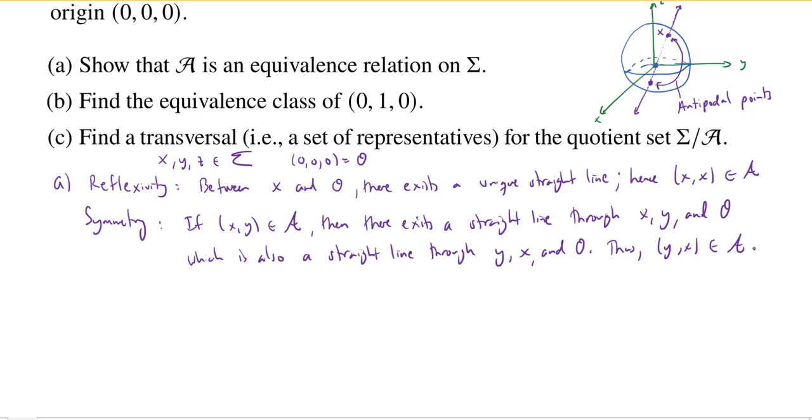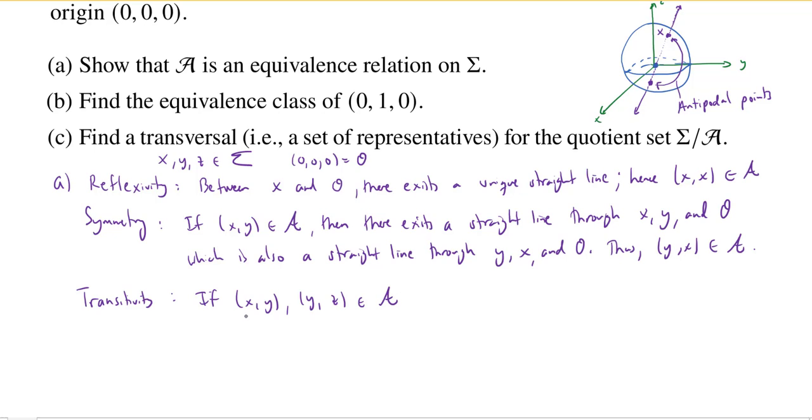All right, so reflexivity and symmetry are very, very simple there. They're almost tautological here. So how about transitivity? Maybe this is more complicated? Yeah, probably not too much more. So for transitivity, we're going to assume that the pair xy and the pair yz are in A, meaning x is related to y and y is related to z.